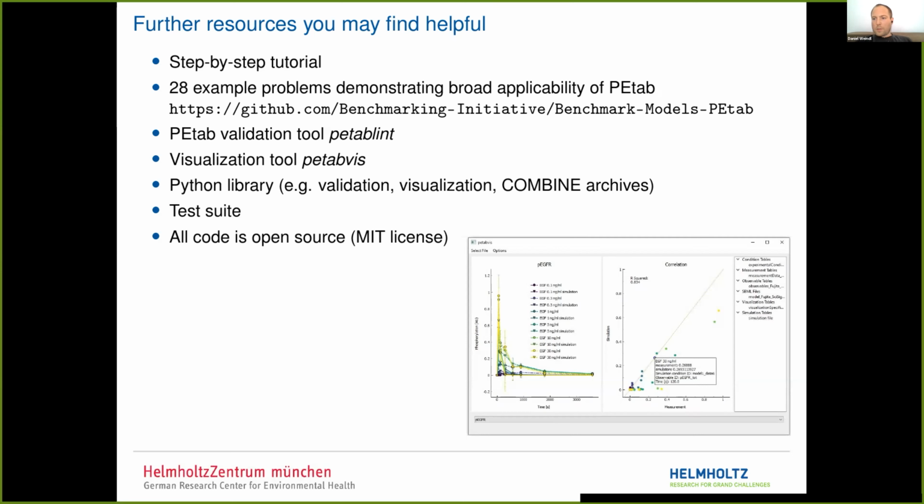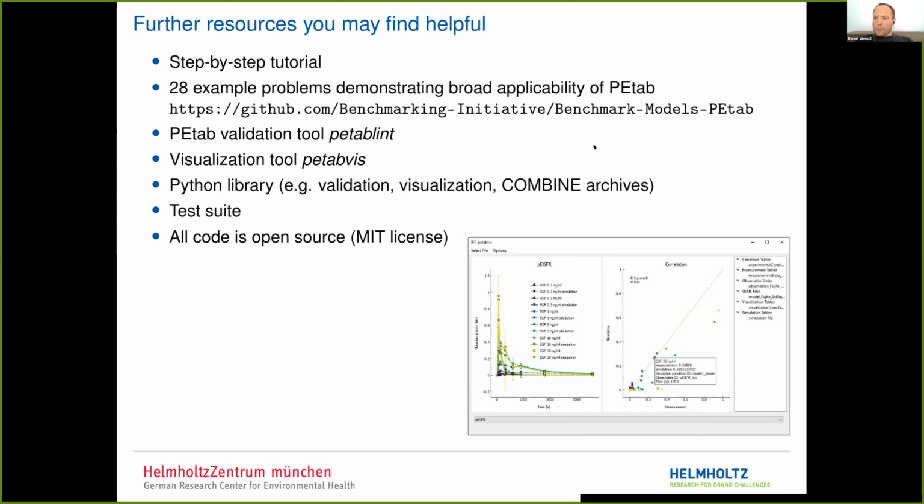So in case somebody of you is developing new optimization algorithms or simulation algorithms or whatever, this might be a nice resource to find some problems you can easily use, all in the same format. You can just run your algorithm over those, benchmark your tool on more than just 2 examples you otherwise would implement manually. So this is quite nice. Also, it can give you a demonstration of which use cases PTAB can cover.